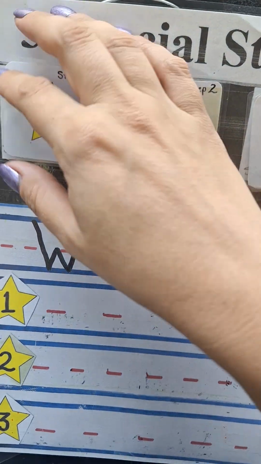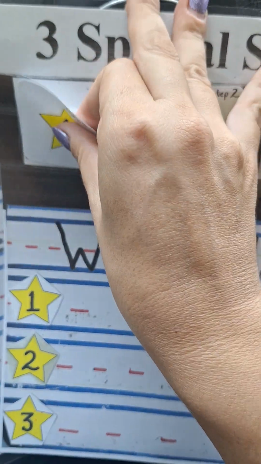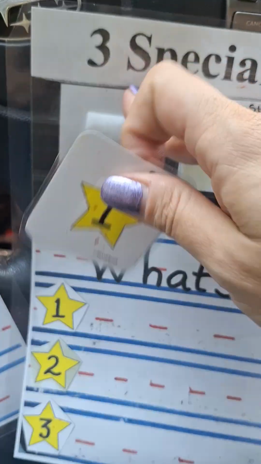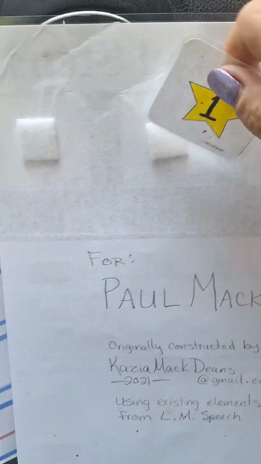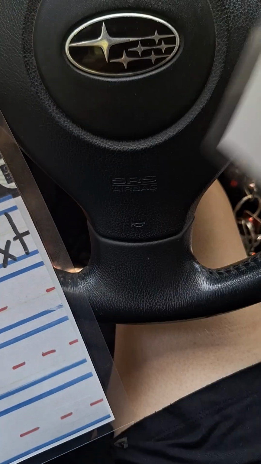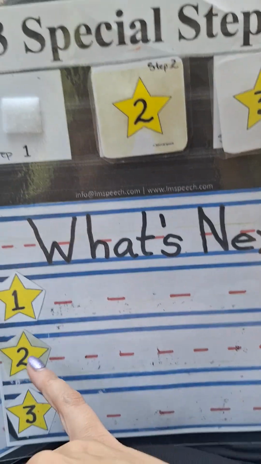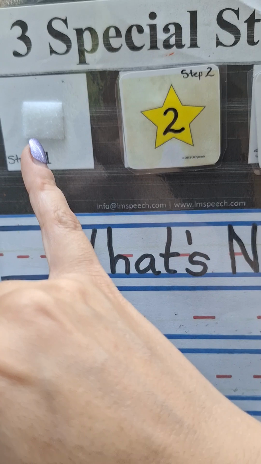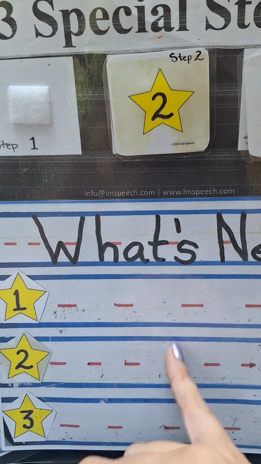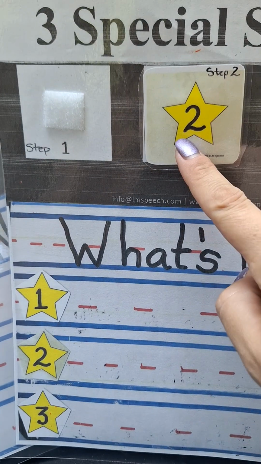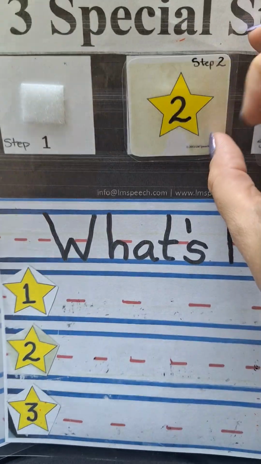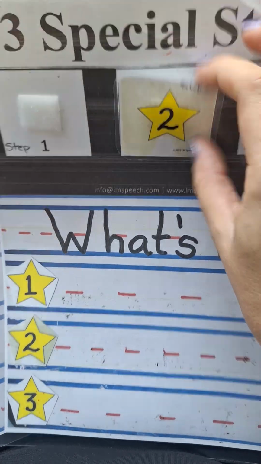Okay, Paul, we did fractions. Hey, Paul, will you grab step number 1? Because we completed step number 1, that is fractions. Let's grab step number 1 and put it over here on the back. You'll have to do it for him in the beginning, but eventually he'll do it. Okay, we finished fractions. Now we're going to do our geometry, which is polygons. So step 2, oh, look at there, Paul. Step 2 is polygons. So let's take step 2 off and put step 2 on the back.